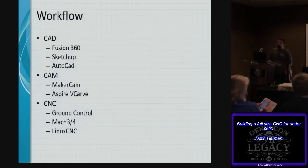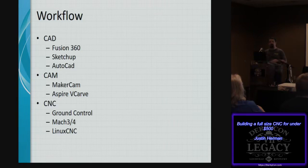The workflow through design is similar to any other CNC operation. You're creating it with CAD. You can use Fusion 360 or SketchUp or AutoCAD or any other CAD devices. You then work it through a CAM. If you're not familiar with CAM, that is computer-aided manufacturing. That's where you decide your tooling, your tool paths, the operations that you want to perform, whether you want to have a pocket or an edge cut or whatever you'd like to do. And that's done with either MakerCam, which is an online website you can perform that on, or Aspire, VCarve, or even Fusion 360 has CAM operations that are available on it.